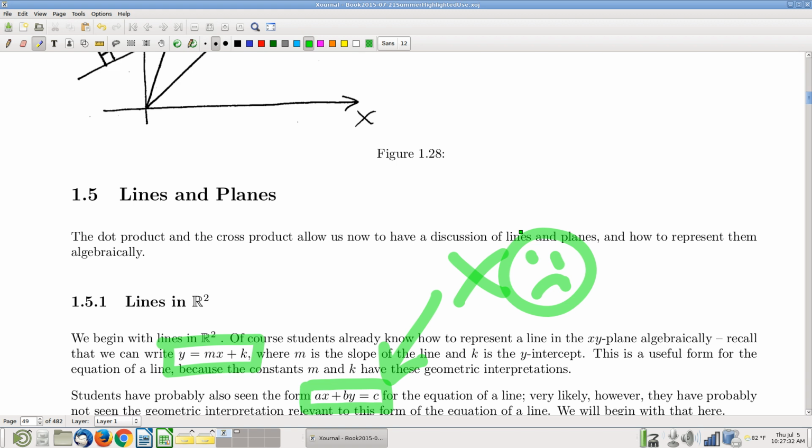because where do these A and B come from? What are these numbers A, B, and C? What do they mean geometrically? It's not obvious if they're meaningful at all. Whereas m is a slope. That means something geometrically. I understand that, right? k means something geometrically. That's the y-intercept. I can see that on the picture. So I always like the first equation because you can read off natural meaning from the participants in that equation. And over here, it's like, what are A, B? What are those things? They don't seem to have anything to do with the actual line.